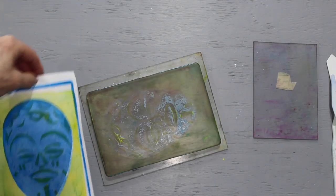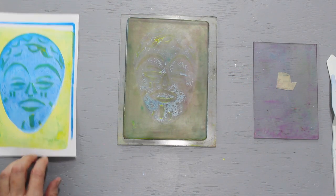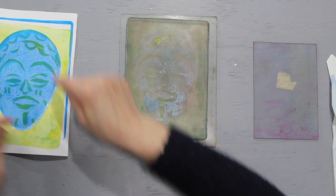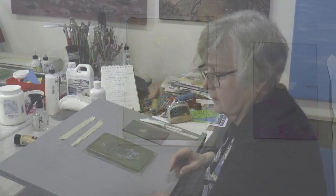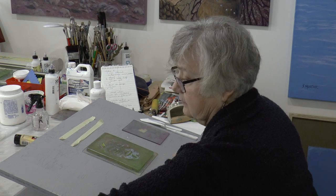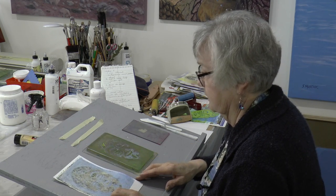And I think you'll love this because I do. All right. I will, of course, crop the edges, but that's quite dramatic and interesting. So now let's go back to some of the other ones here. Oh, let's go back to our first one and see what we can do.